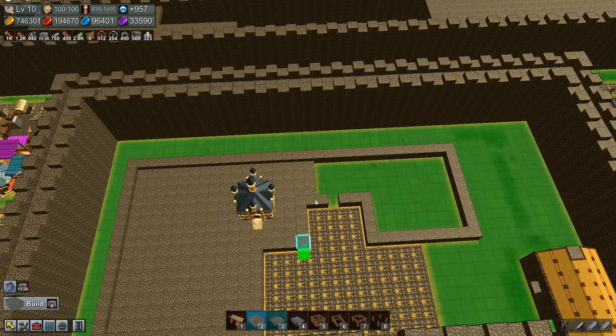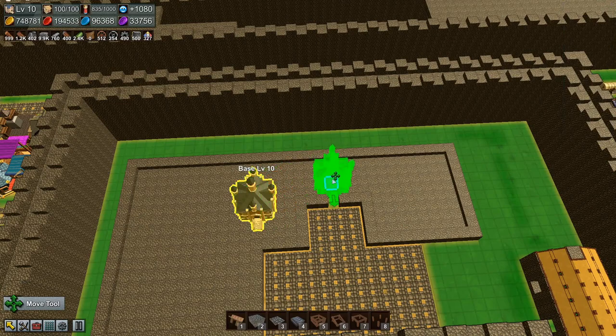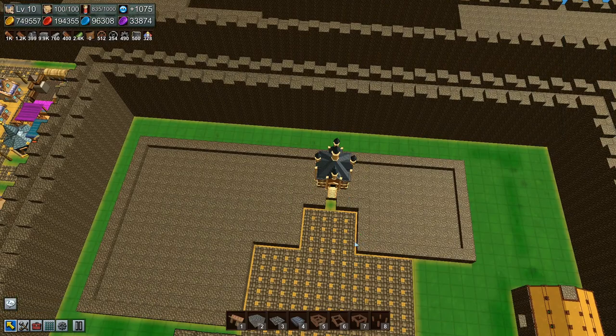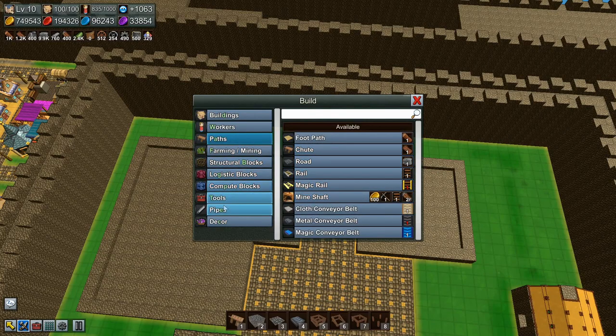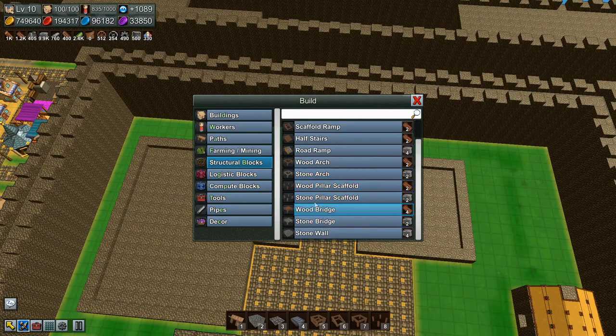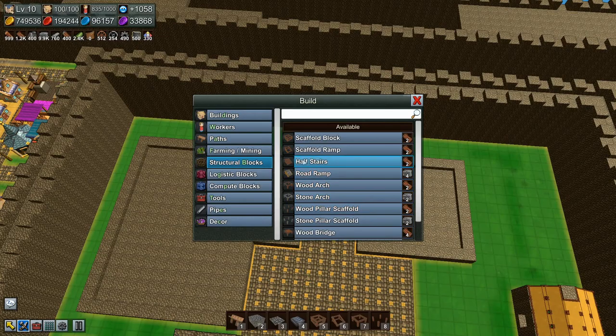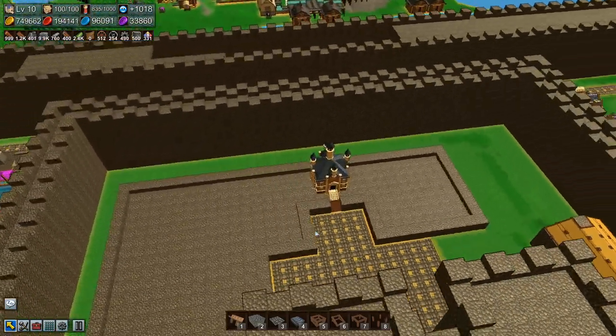Move you. This floor built. And there we go. Move you back. Would actually be there, but you know what went? No. Move it back there, and then we will paths. Or is it decor? No. Structural blocks. We want a half stair. I think we do. Yeah, I like that. Okay.